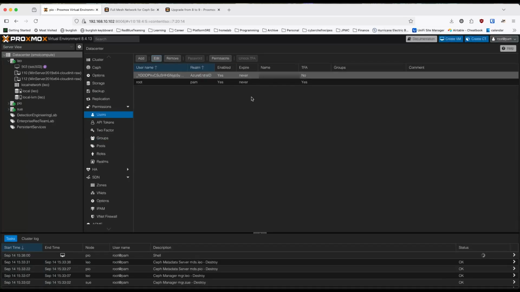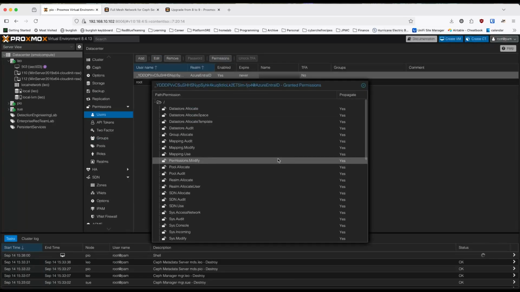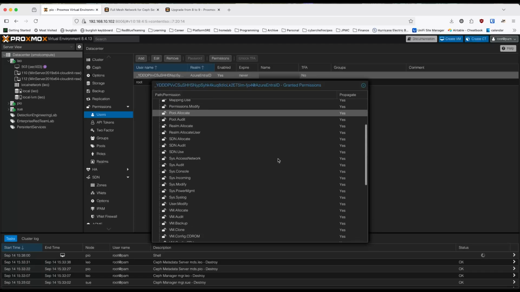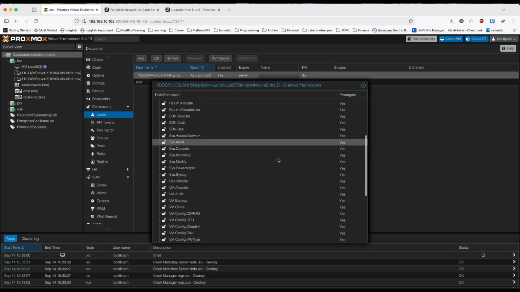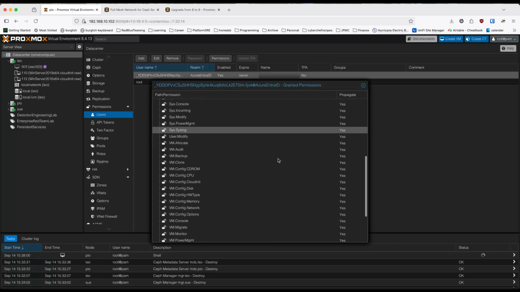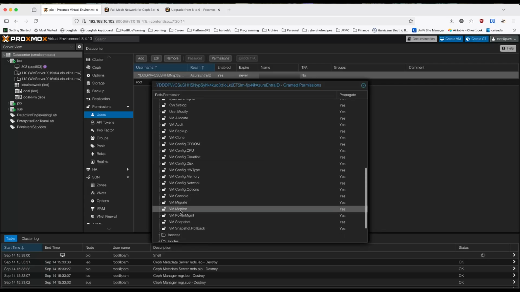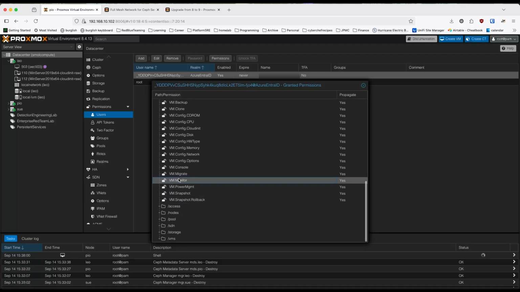Let me see. Oh, permissions. So within permissions, I need to check. Is there a VM.Monitor? Yes, there is a VM.Monitor that we need to adapt. Is there any way we can do that right now? No, not at the moment.